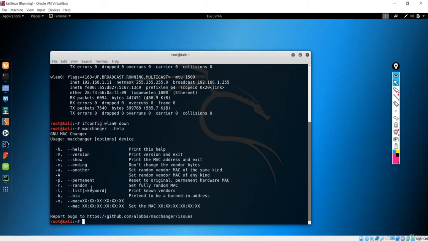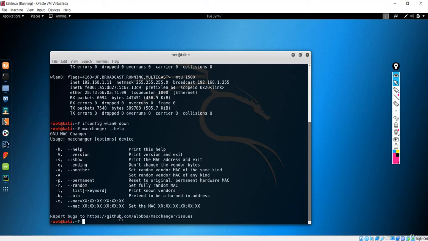So you can see the help option, obviously we get this help and the version, and the next one is the show method, which is going to print us the MAC address. The main important parts over here are the random one and the list one and the MAC. So you can also assign your own MAC addresses by using this macchanger. You can also get random MAC addresses by this R argument. You can also make it the permanent MAC address, that is, reset to the original permanent hardware MAC.